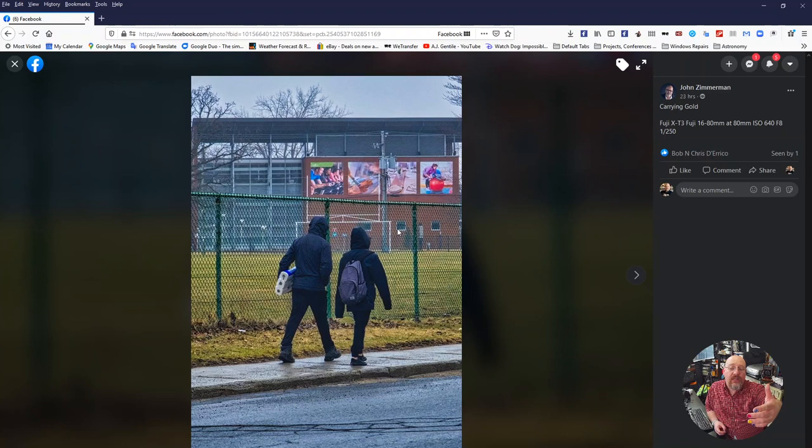What you could have maybe done is burn in a little bit more, or I should say lighten the blue. They're both blue, the coats and pants, just to bring them out a little bit more. They are centered. I particularly prefer having them a little bit off center and giving them a little more space in the direction where they're going.